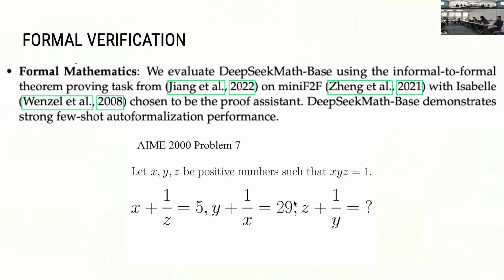Fortunately, thanks to modern technology, we might not have to suffer this anymore. In the original DeepSeek math paper, they actually didn't just evaluate their model on final-answer problems. They also used the Isabelle proof assistant, which is another one of these languages like Coq, where you can write proofs in it, and you can write programs in it.